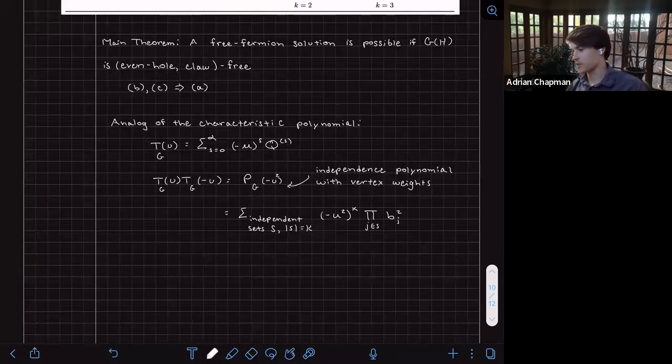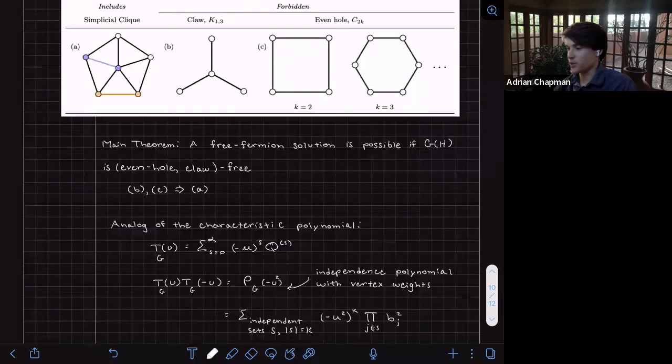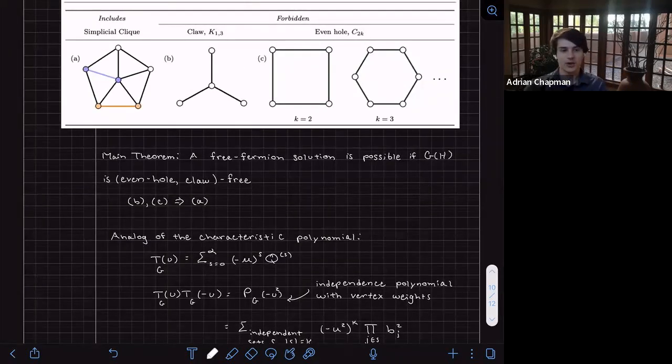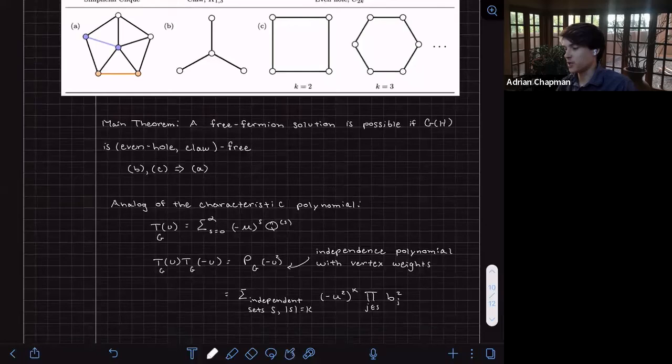So we see interestingly that the signs are not relevant to the vertex-weighted independence polynomial. And additionally, the dependence is only on independent sets, as opposed to what we had before, which was a cycle contribution. Intuitively, you can see the reason there's no cycle contribution is that we've assumed the graph has no holes. While odd holes will generally not contribute, you have to assume that there are no even holes. And what you'll find if you don't assume that is that you get a correction due to even holes.